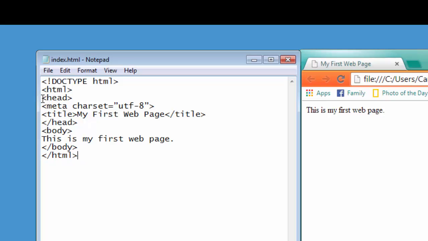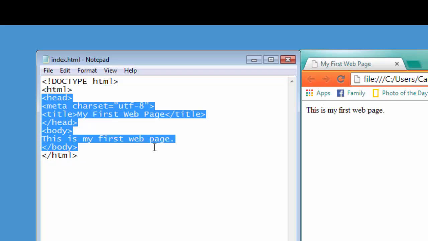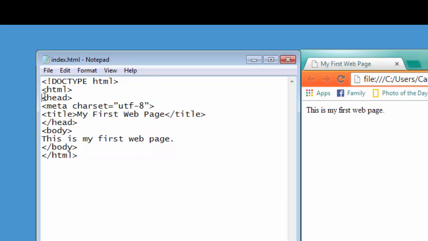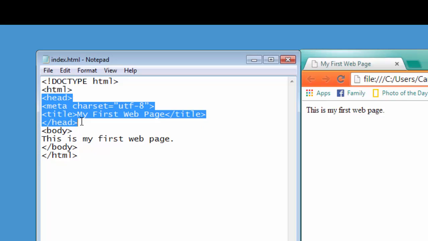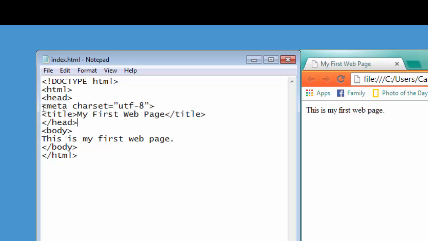Everything else here is nested inside the HTML tag, and the HTML tag tells the browser all of this is HTML scripting in here. Now we have 2 tags that are nested inside the HTML tag. First we have the head, and let's look at that for a minute. This is the type of type that we're going to be using, so that's all you're basically telling the browser there. But then you're telling the browser, here's the title for my web page.